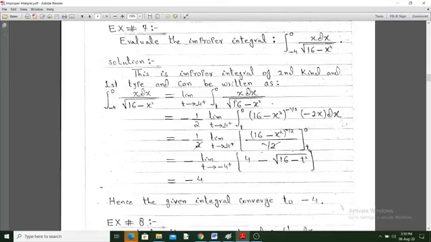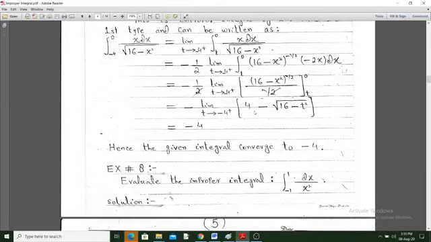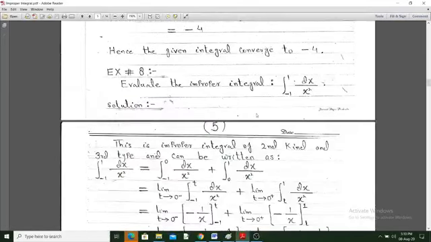And then I integrate this integral in this way. I first multiply by -2 and 2 in order to complete the integral, and then I integrate this expression, we get this result. Then I put the limit t tends to 0 on this result, we get this result. And finally I put t equals -4 here. This -4 squared, putting -4 means 16, and that term becomes 0. So finally we get our answer -4, and this means the given integral is convergent, and convergent to -4.